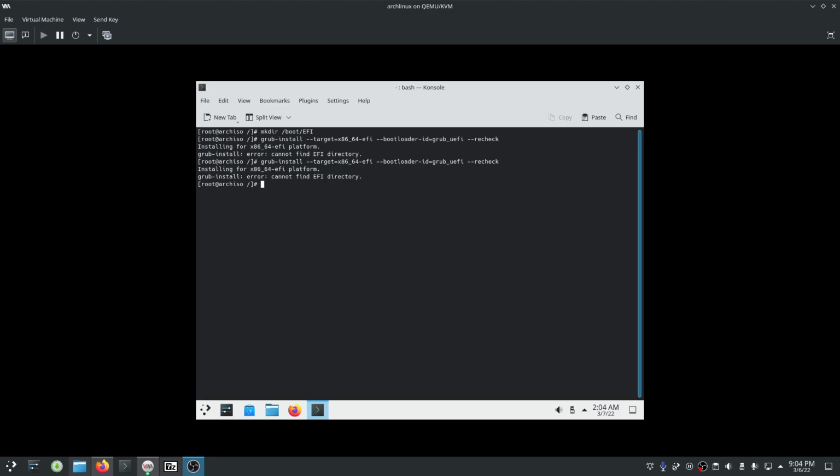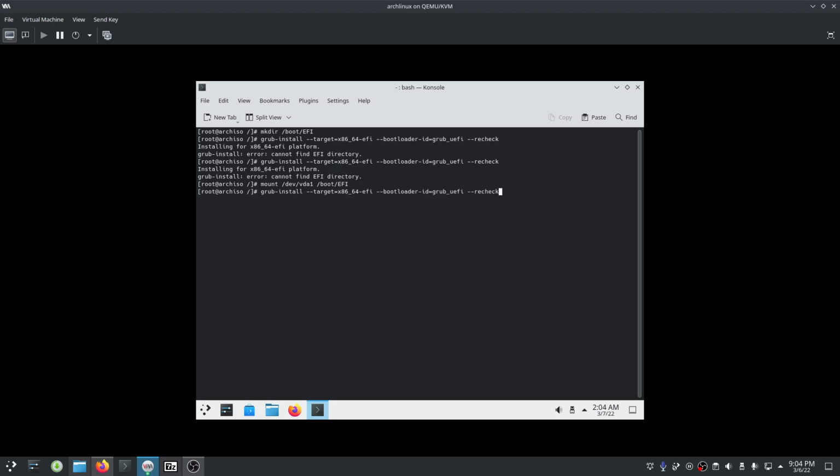Okay, I'm back. Let me continue from where I was. grub-install. Oh wait, you need to mount. Mount /dev/vda1, or whatever your equivalent is, to /boot/efi.